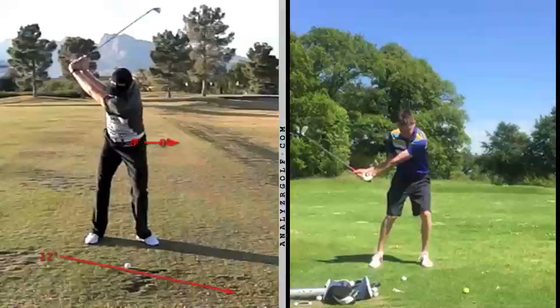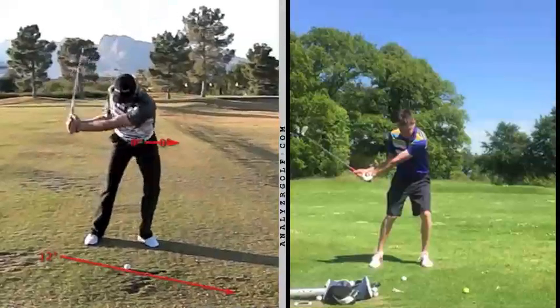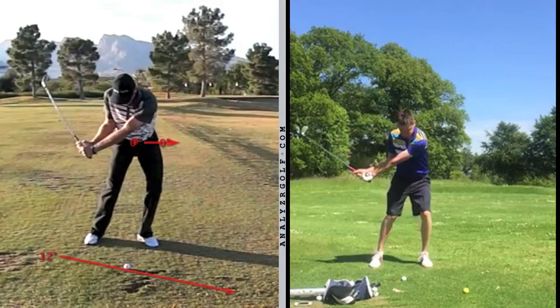Okay, so I want you to notice how the left knee rotates out. I would say that right here his left knee is probably 1 to 2 inches outside his left foot. So you can see considerably how he's loading into the ground, he's pushing forward, and he's getting ready to jump.